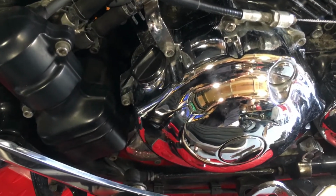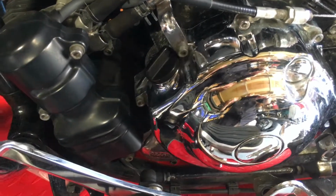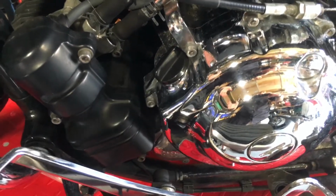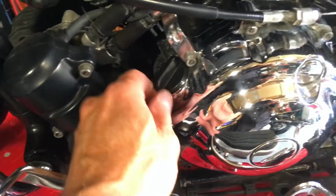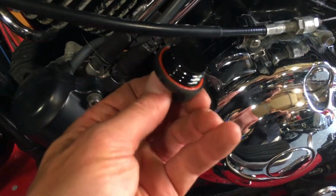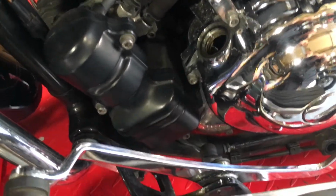So the first thing we do, having warmed the engine up for a couple of minutes, to get the engine warm so the oil is warm so that it will flow out easily, but not so hot that you'll burn yourself, is to remove the oil filler cap and to set it aside somewhere safe and where it's not going to get dirt over those threads.